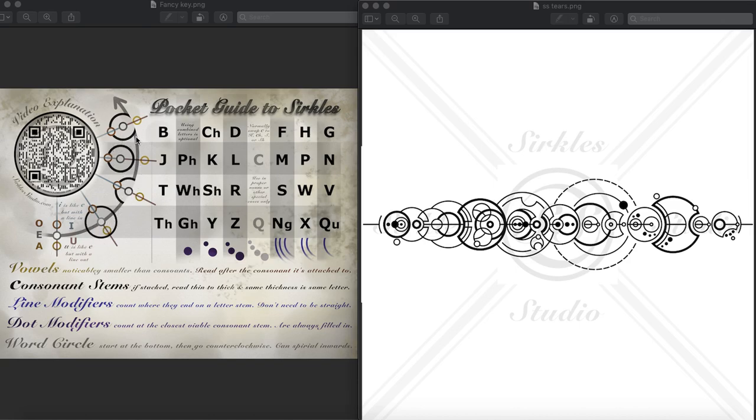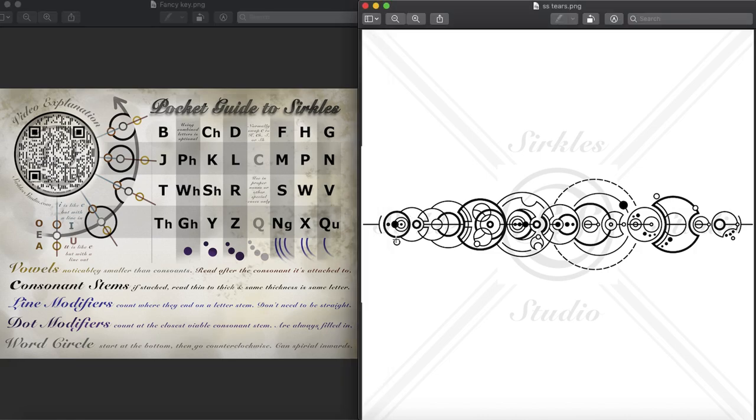So A's are always on the outside of the word circle. So this is an A here, there's an A there, and they have different positions depending upon if they're attached to a consonant. The only time they're inside that consonant is if it's one of these stems, which actually goes outside the word circle, because no other stems go outside the word circle. Otherwise, they're just hanging outside it. And you read the vowel after the consonant. So in this case, you would read this letter T before you'd read the O, E, I, U, or A. So yeah, let's go ahead and read our first word.